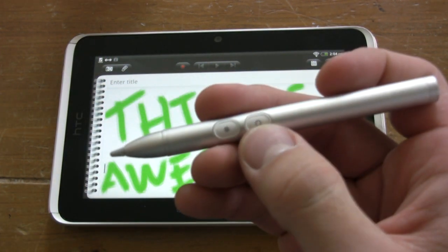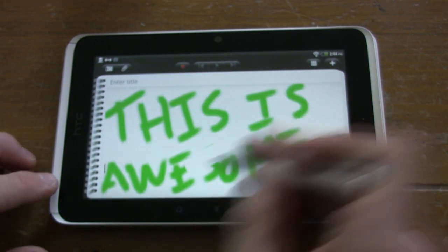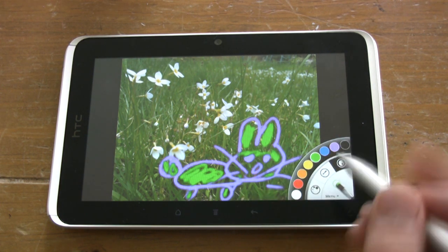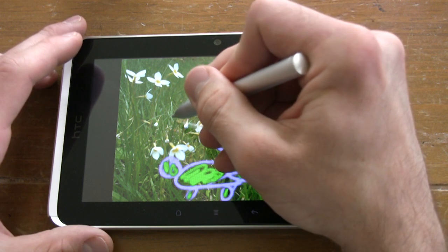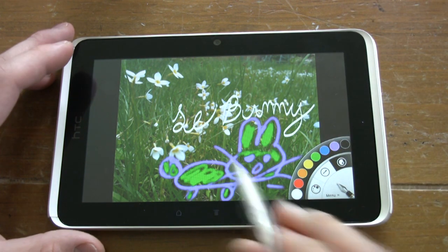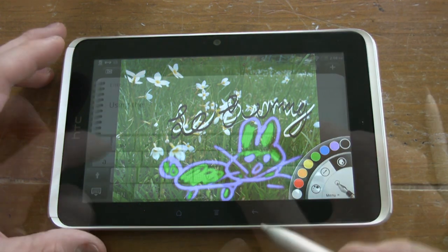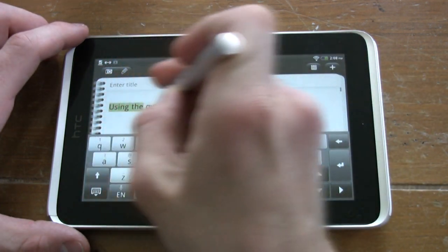To erase, you press and hold the top button and scribble about. To highlight, you press and hold the bottom button — we'll get to that later. Say we take a picture and we're not happy with the content — we could draw things like a purple bunny with green ears and green body, and give it a label. Let's give it a calligraphy label: 'Lib bunny.' And using this button on the bottom, you can highlight what we've written.